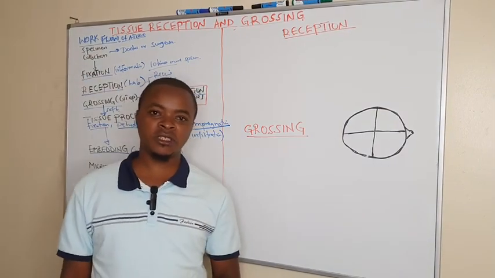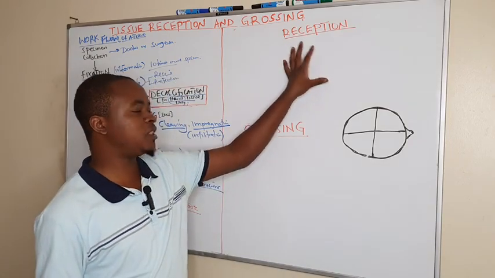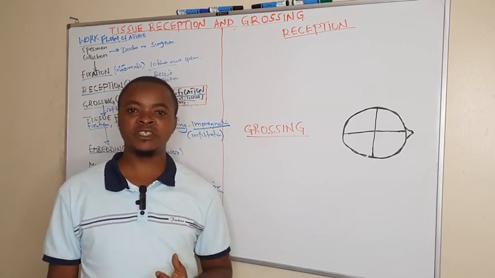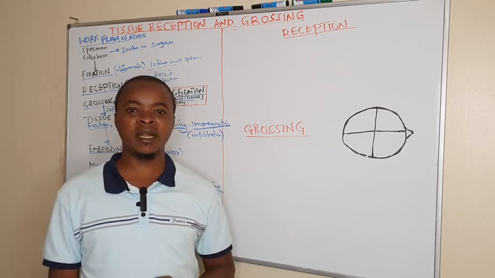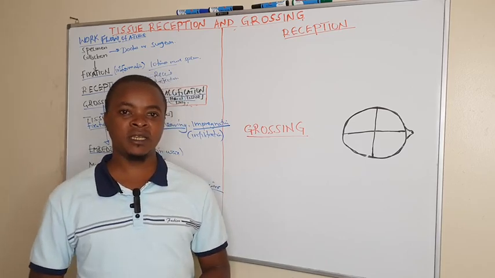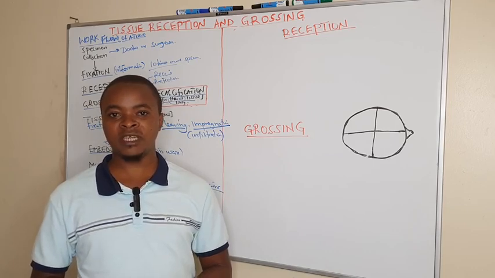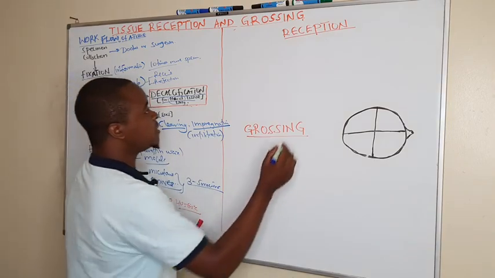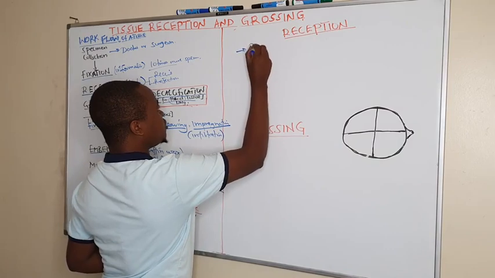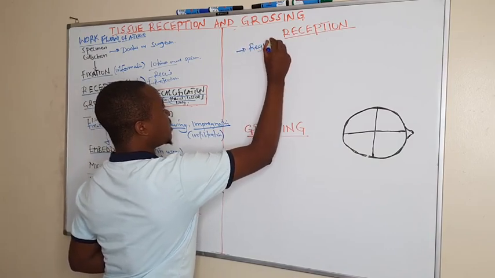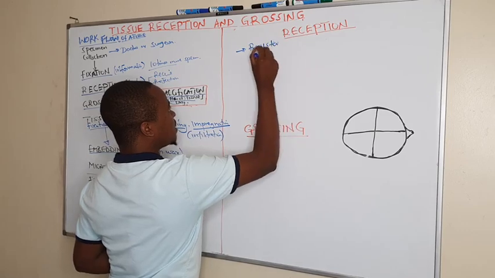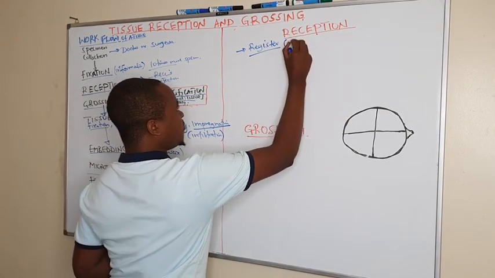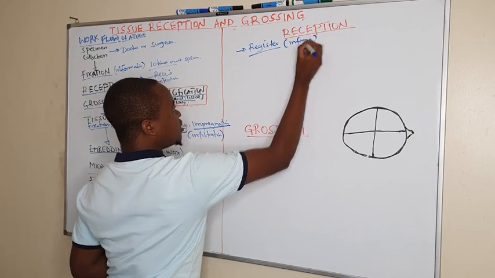And in today's session, we want to start with the reception of a tissue sample. After the doctor or surgeons have collected this tissue, they have put it in a fixative like formalin. How do we receive it in the laboratory, in a histopathology lab? And the first thing we do under tissue reception is we register the tissue. You put the tissue in the register. You register with the information provided on the tissue.